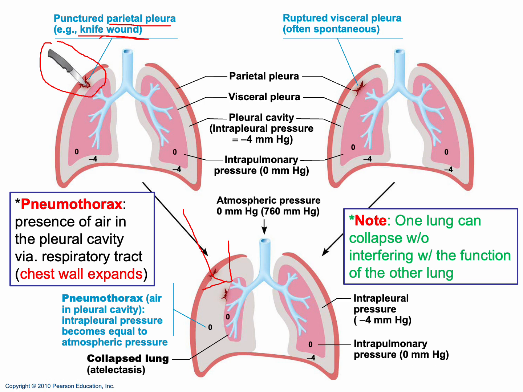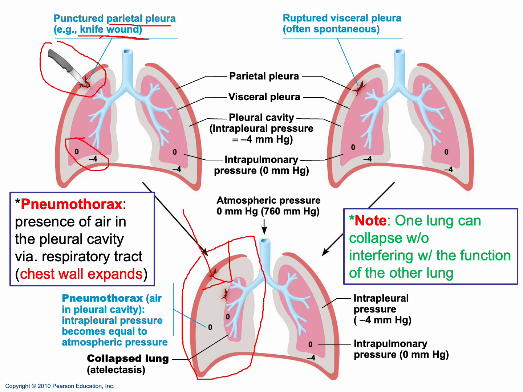And by doing so, this actually will change the pressure, because typically there's going to be a difference of 4 units of pressure between the intrapleural pressure and the intrapulmonary pressure, right? We can see that here. But again, with the knife wound, that hole to the outside, air is able to come in, and you end up with the chest wall expanding here. That's kind of what we're seeing here. The chest wall expands. In this case, we're looking at the right side, okay? The right lung.